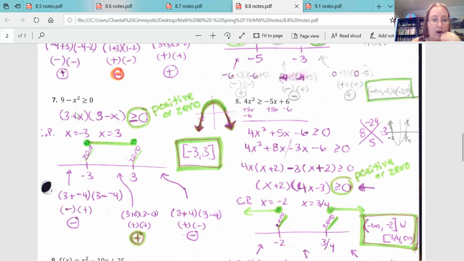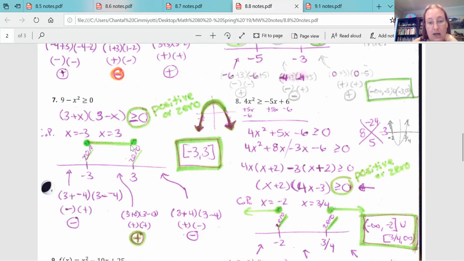Here's another one where it's a difference of squares. So some practice with factoring going on here. This is greater than or equal to 0. So that means 0 or positive. So it could be these. So I did closed dots, or positive. So in between there was where it was positive.